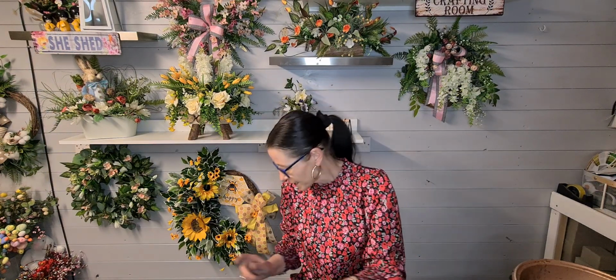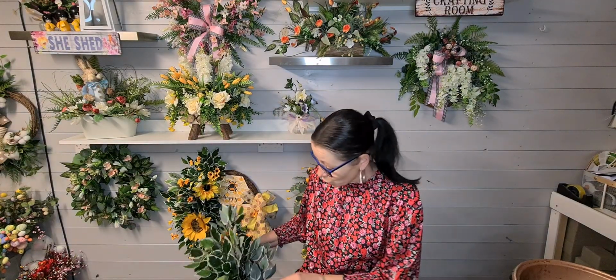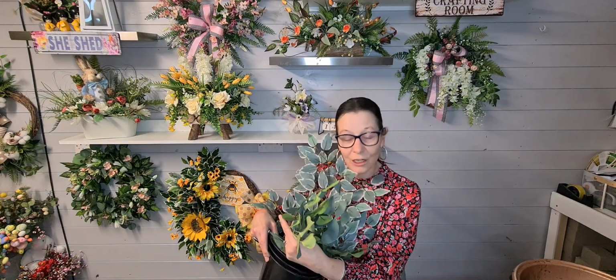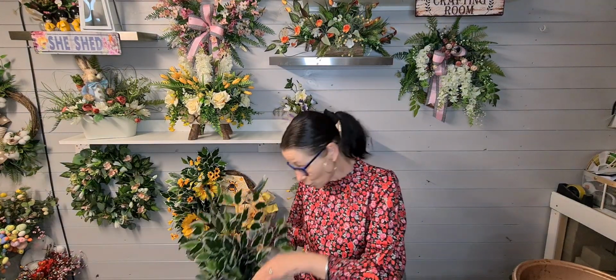Now in my bucket here, I haven't done this for a while, but just in case, I've got out some variegated ficus and also some silver dollar eucalyptus. That's all I've got in my bucket.